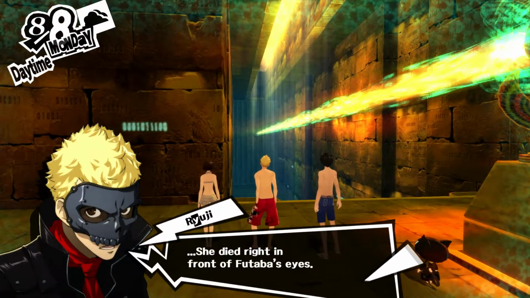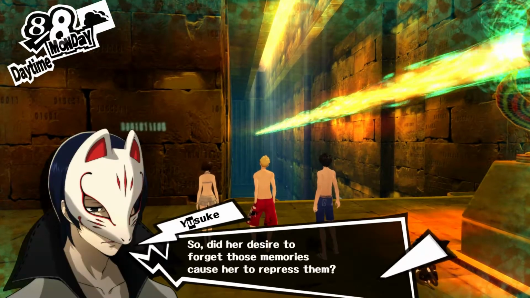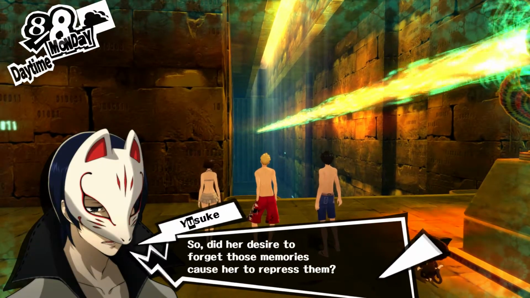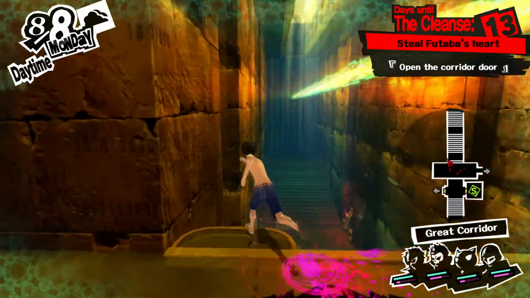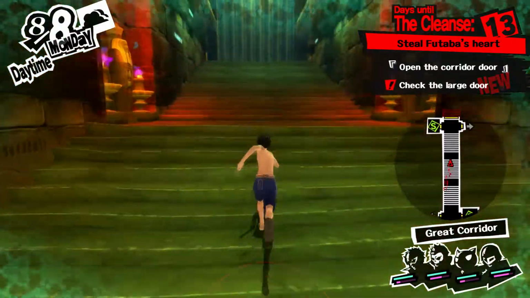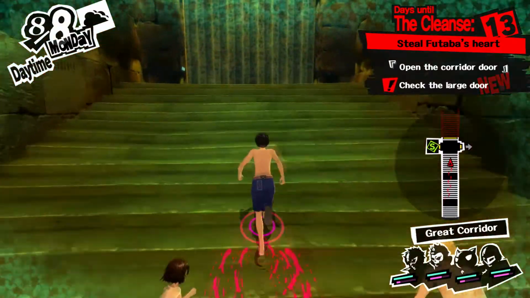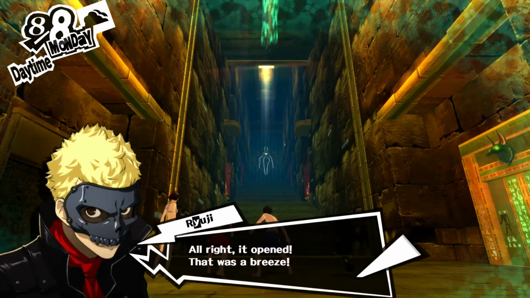She died right in front of Futaba's eyes. That's horrible. So did her desire to forget those memories cause her to repress them? Maybe so. But we've unlocked another doorway. And honestly, guys, I think we got enough time to do another one. So let's just move forward, shall we?